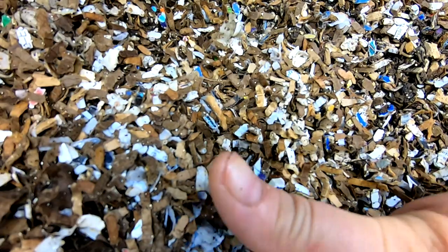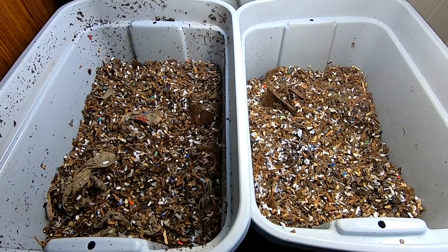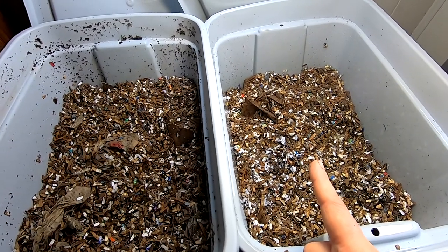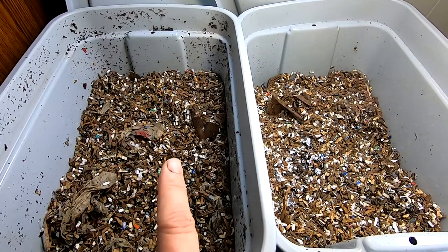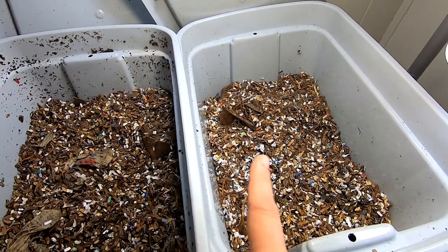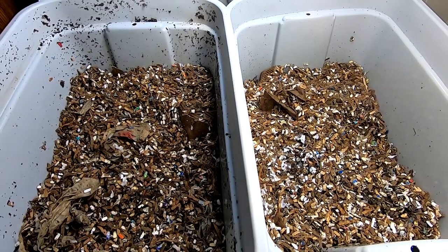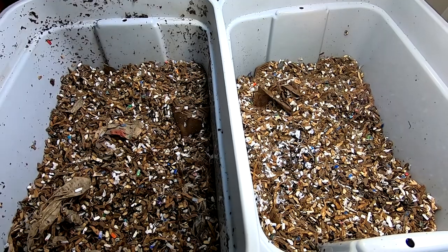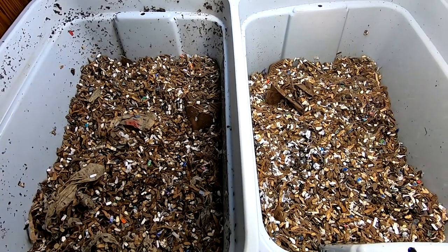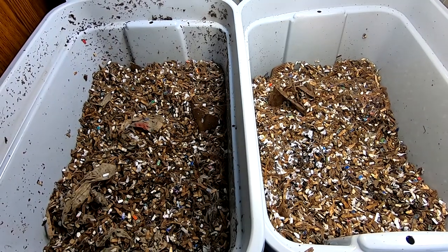So I think that's it for this update. Here we are at the end of our cocoon-only bins — European Nightcrawlers and red wigglers. I'm not really saying winners or losers, but the European Nightcrawlers are going through their material faster. There appears to still be more red wigglers, but they don't appear to have matured a whole bunch — still immature, small worms. They're up here in the non-air-conditioned room with the African Nightcrawlers, so it's not too cold, not too hot — should be in the Goldilocks zone of about 70–75 degrees. I don't know what the malfunction is, why they're not maturing faster, or if this is just what it is.